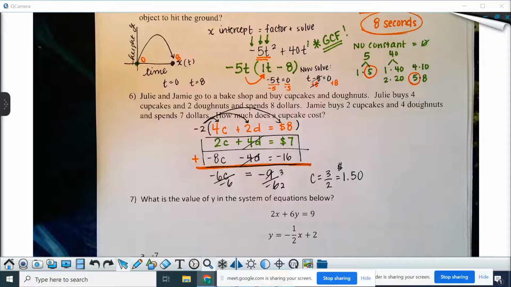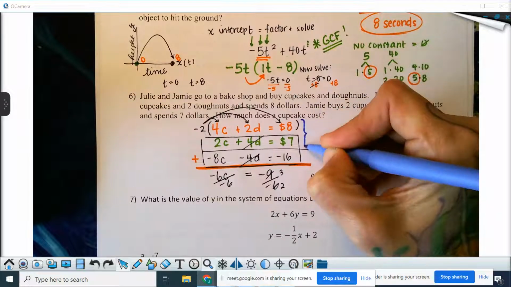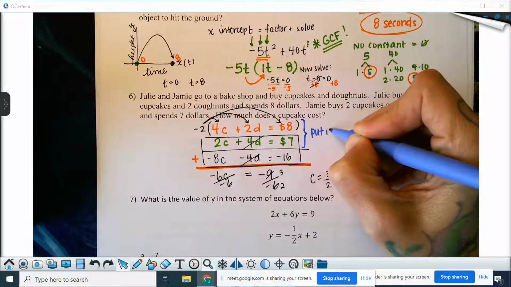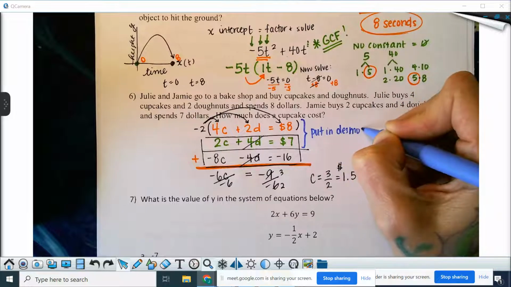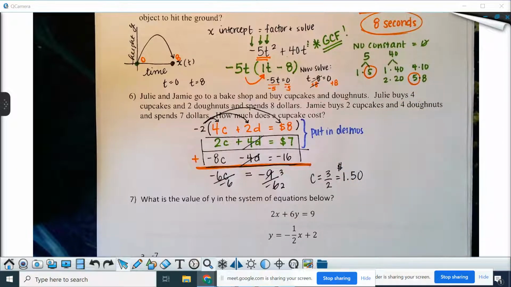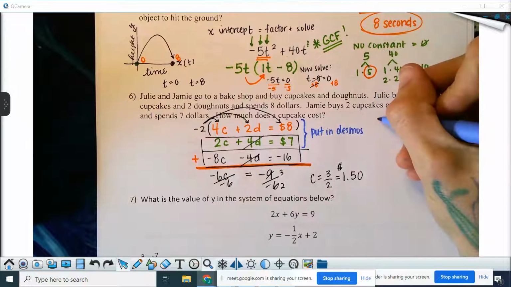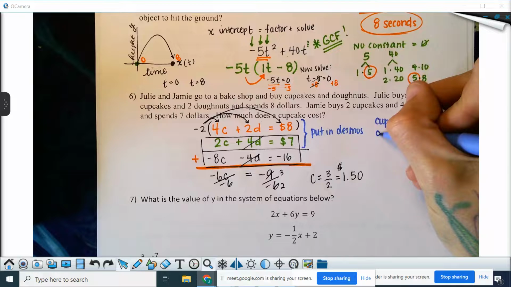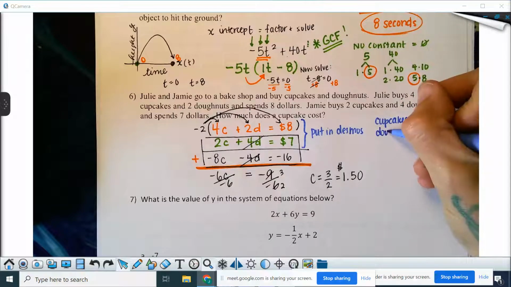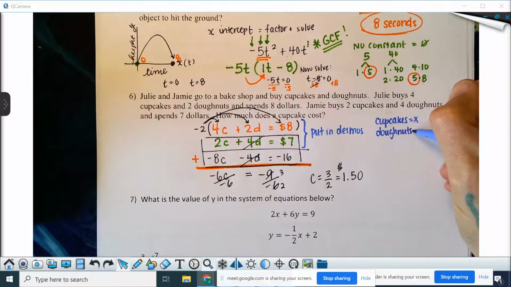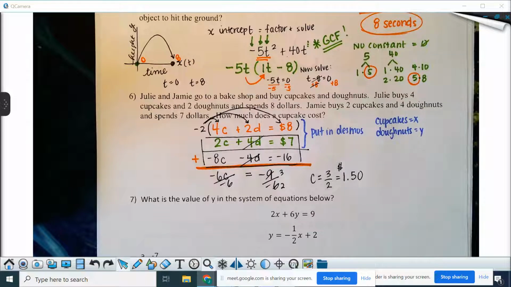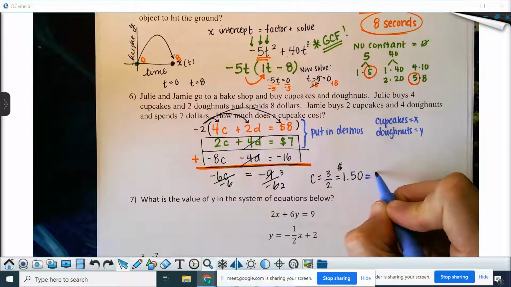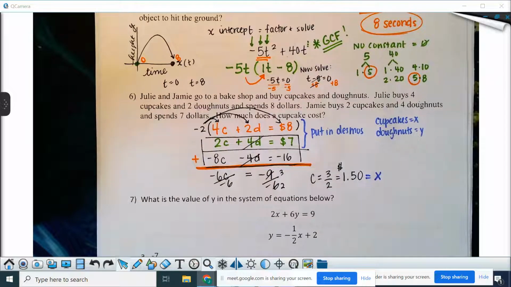Now, ideally, these numbers probably are calculator inactive question style. But had it not been inactive, you could take this one and put it in Desmos. You do have to use X and Y, so you would need to assign cupcakes X and donuts Y. And I would make a little key, especially on EOC day when you have so many questions and so much going on. And then you would solve for X. So X should be equal to 1.5 when you put those in Desmos.